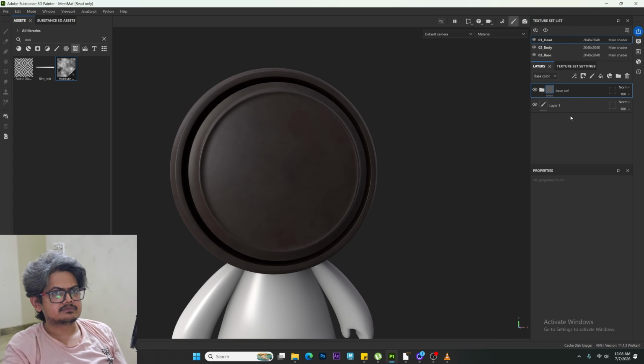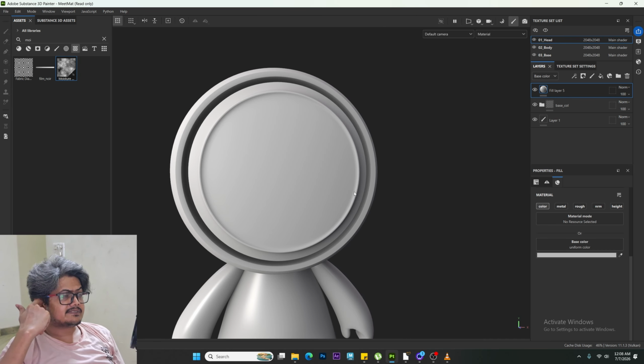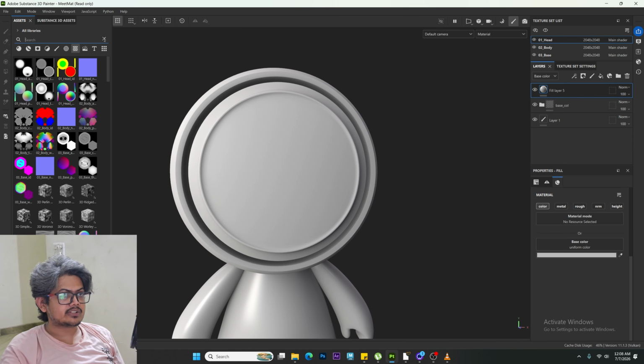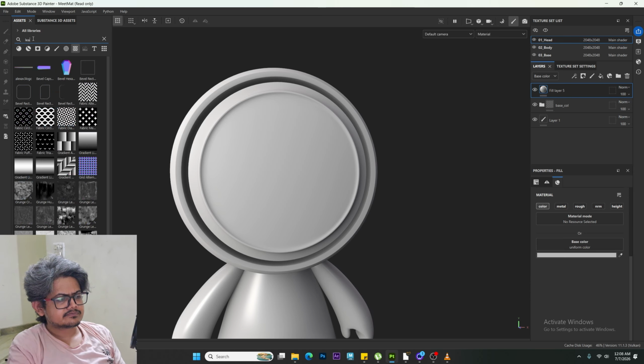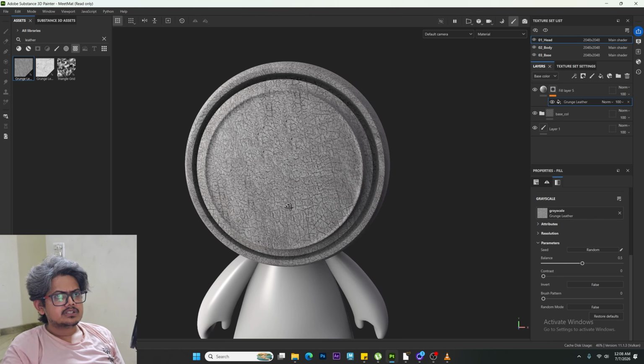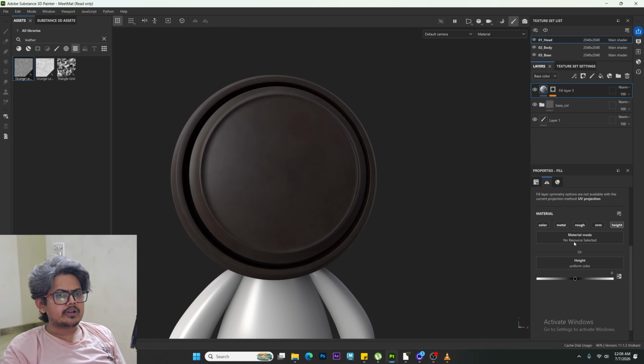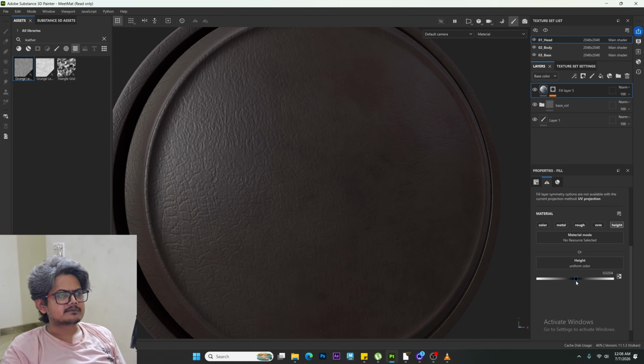Base color. Now let's work with the height. Height is the most important thing. If we talk about the base, there are three types of leather you can create from the base. One is your leather, the grunge leather. Since we have our color channel enabled, it's all showing color, so I'll just turn on the height and turn off the color. What you have to do is go negative height. If your output is not what you need, then just go positive.